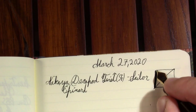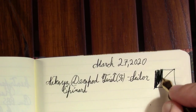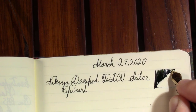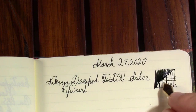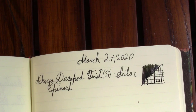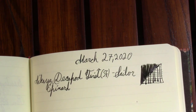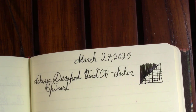I've got some nice Sailor ink, I don't have a whole lot of Sailor ink. I do have some. But anyway, I've got some nice Pilot inks that I might try. A little bit of Robert Oster. I don't know, something that'll go well with the pen. Will look good with this soft, fine nib. I'm not sure what that ink is yet, but I'll figure one out.